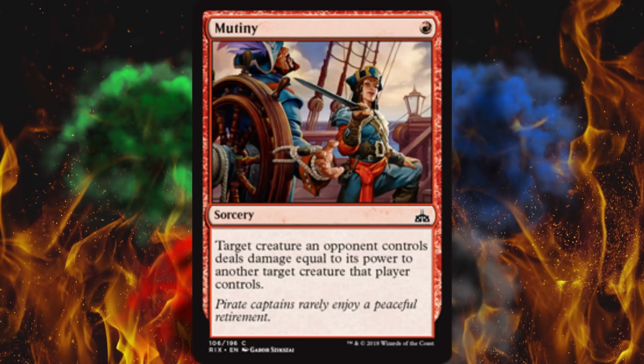Now, people forget about this. It's a 1 cost. Yeah, it's sorcery. Who cares? It costs 1. Get over it. This is hilarious. So target creature an opponent controls deals damage equal to its power to another target creature that player controls. So it's not a fight, but then again, it's not green. You have one of their creatures kill one of their other creatures, basically.